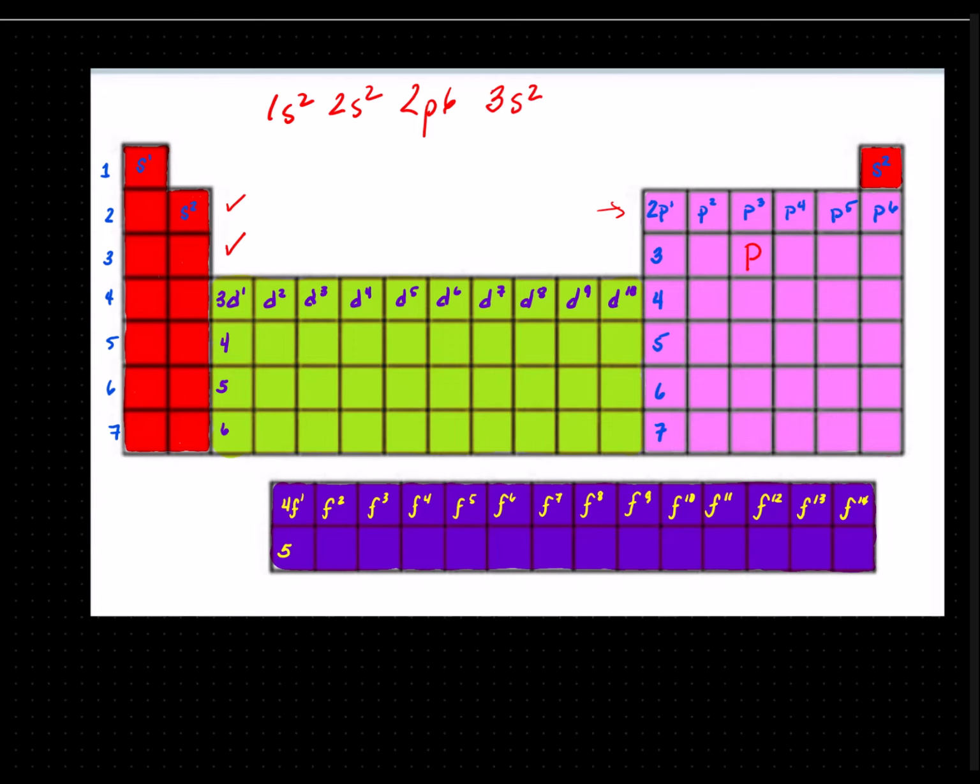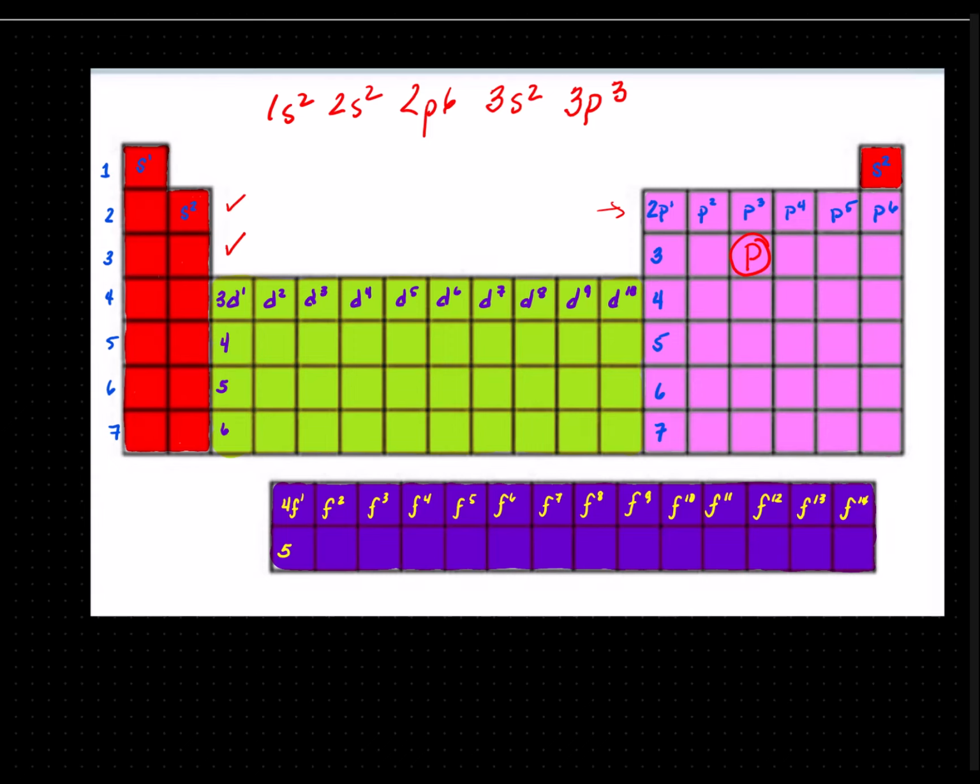The next lowest energy level is 3p, where phosphorus is only p3, so it's 3p3. So all the energies are from low to high. We go in order. We go from left to right. Subshell, or the shape SPDF, is completely filled. We go to 2s, p6, d10, and f14.